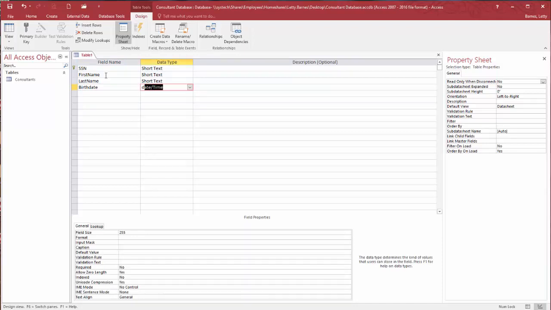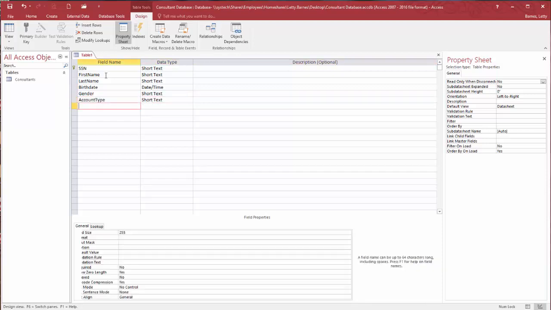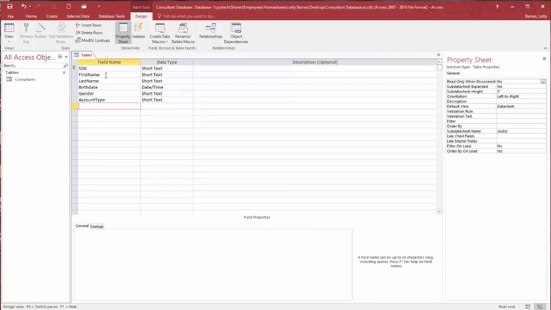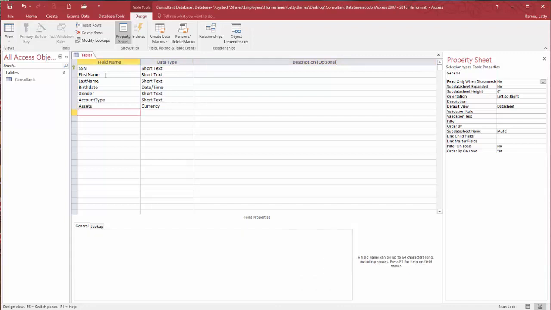And this is a date time field. Gender. Sometimes people still need to know that for government reporting. Here's my account type field since I know they keep track of that. And there's an assets field. I think I'll make that a currency field.